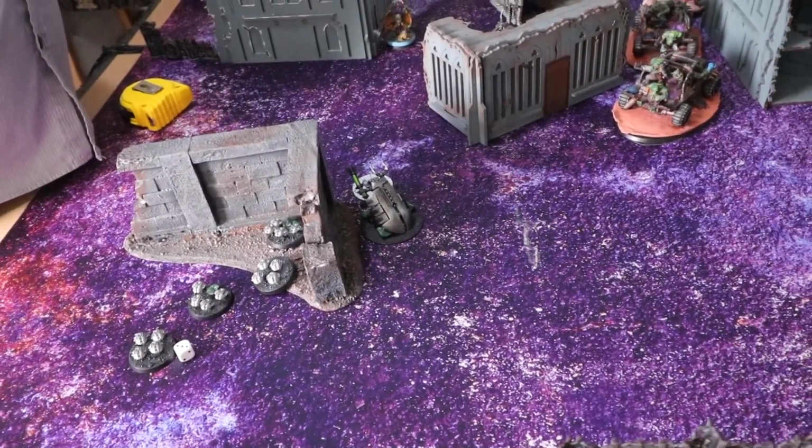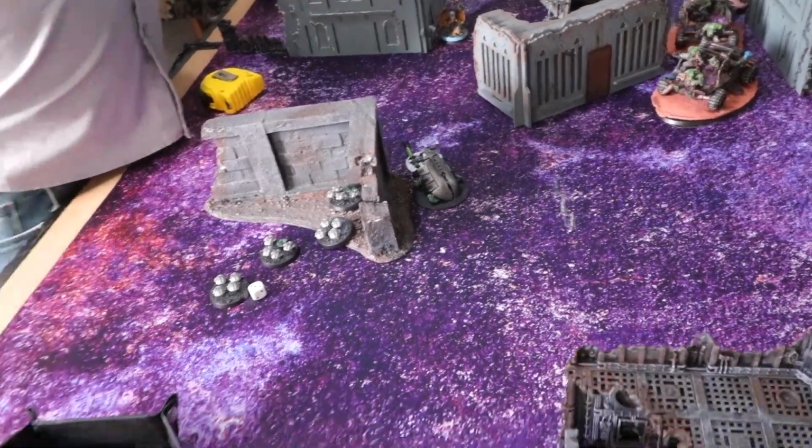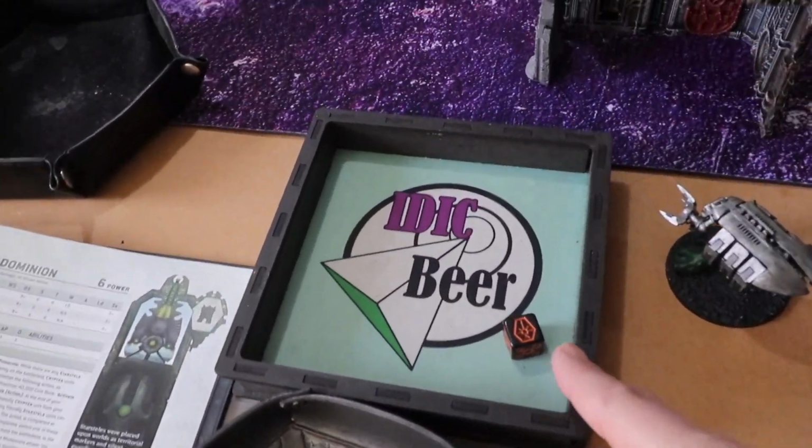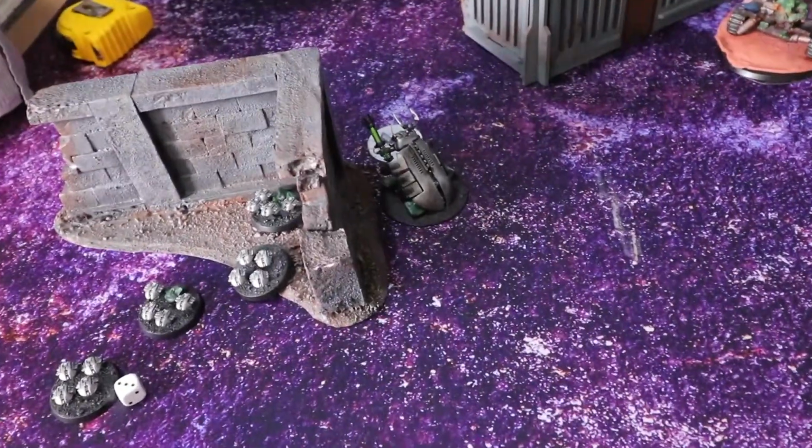I had 1 command point. I had a 6+ save. I used my last command point, rolled it, and I got a 6. Which meant that this guy is left with 3 wounds.